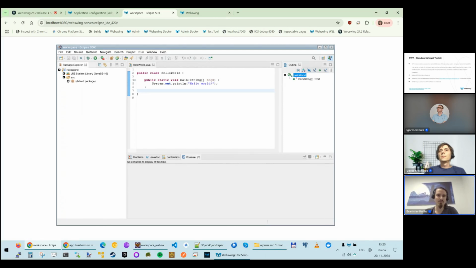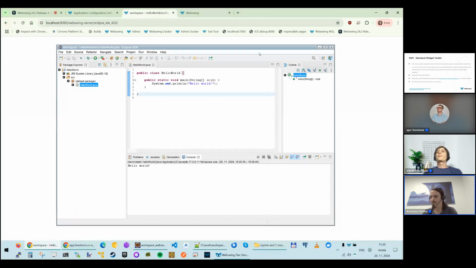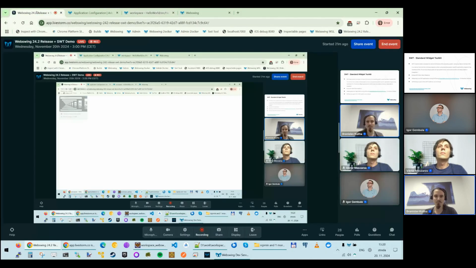We have a simple Hello World application, which writes Hello World to the console. Let me try to start it. Here we see Hello World. Of course, the application runs on the server side. I think that's all from me. I will give my word back to Victor.